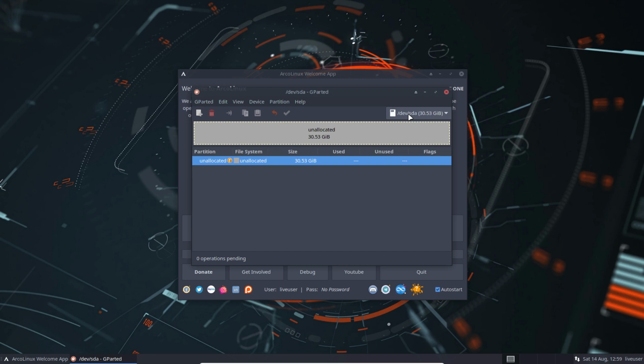You can also dual boot on the same hard disk, but then follow the tutorials on ArcoLinux.com about Calamares, how it's done. But don't start experimenting. Well, you can of course, but don't come asking for help. You need to figure that out when you break it. If you break it, you make it. The thing is, remove anything that's in here and start from a clean slate. That's always best. It's best for Windows, best for Mac, it's best for Linux. Give it a clean slate, whatever you run. So remove everything with this icon up here and then apply. And it looks like this.